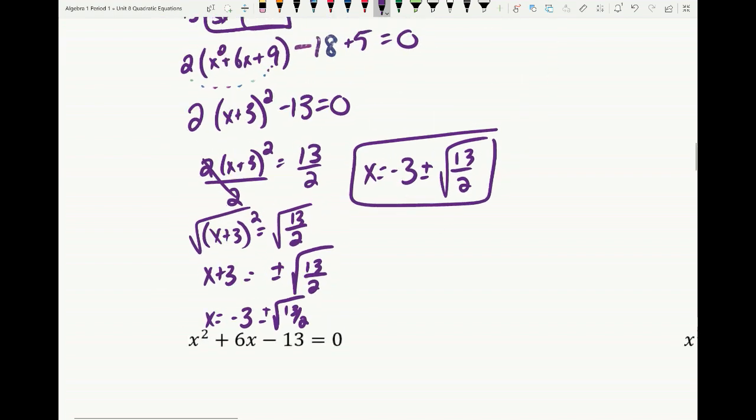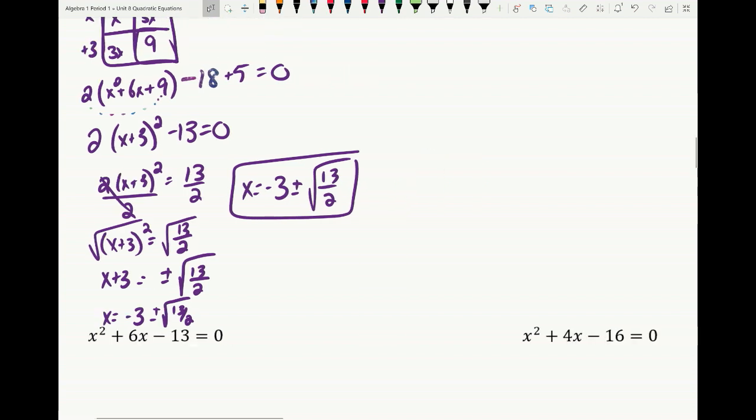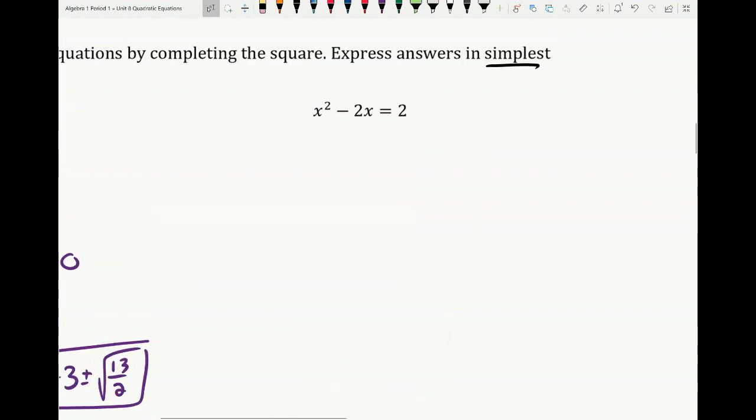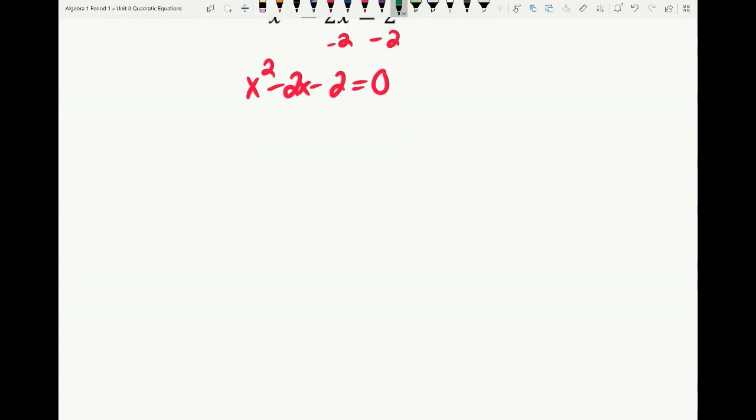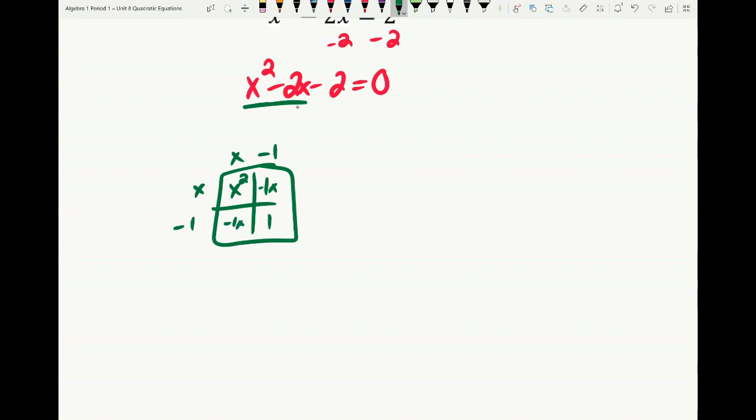So when we complete the square, it turns into an inverse operation problem. I'll do one more with you and leave you the 2 to try here. It's not equal to 0. We can make that happen. There we go. Now it equals 0. Complete the square. Draw a box. Cut the middleman in half. Gives me a magic number of positive 1. So let's add that positive 1 in. I can't just add 1, I also have to subtract 1.